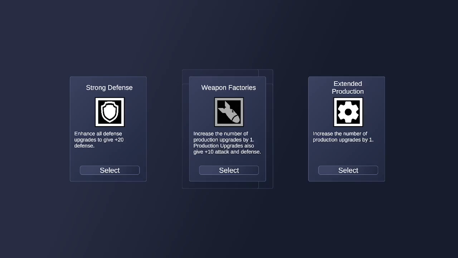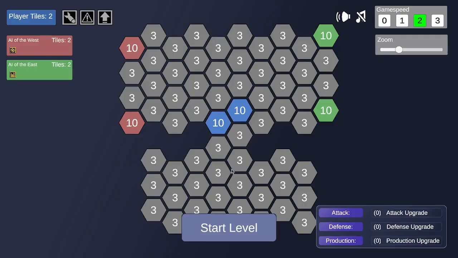Ooh. That is a nice one. So we get an extra production upgrade, and we also get plus 10 attack and defense on a production upgrade. So that's... I mean, I want to keep my production upgrades further back than that, but that is super valuable for an emergency situation. So let's select that. And now we have two sets of enemies.